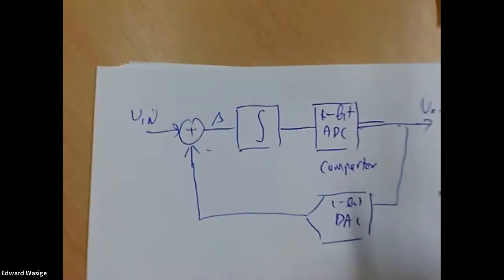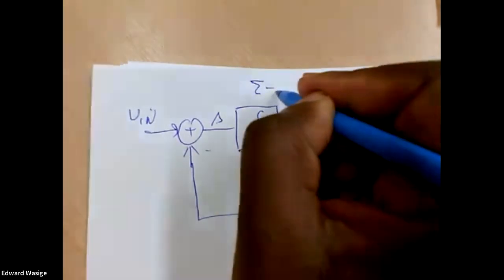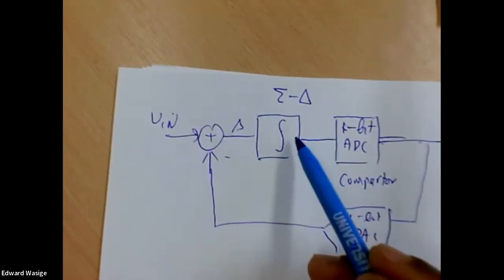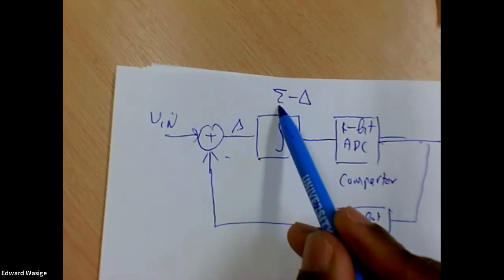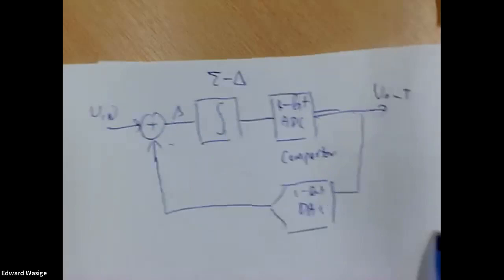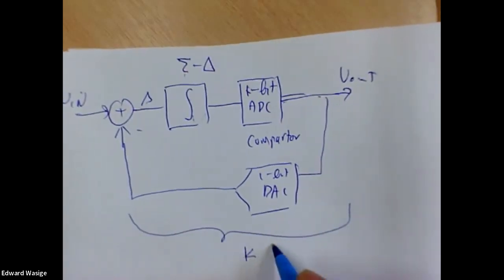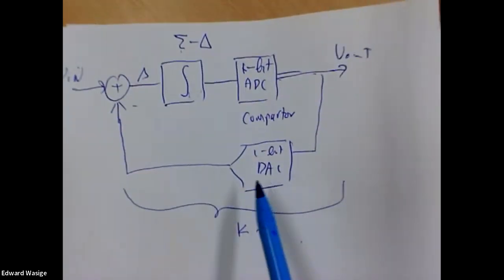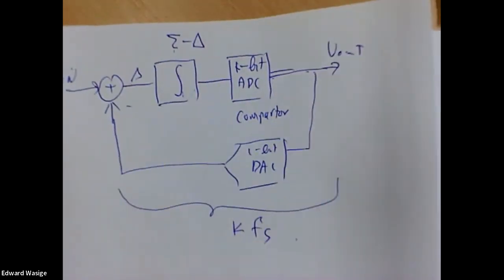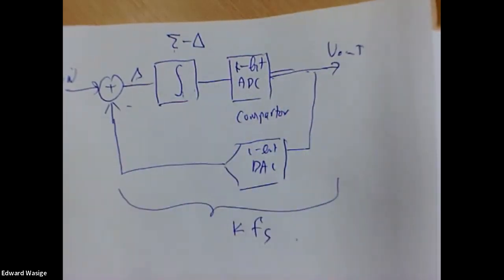And here we have the difference signal, and this does the summation. So this is called the delta, which comes from there, and the symbol summation comes from the fact that we have integration there, which is the same as summation. The whole of this works at k fs. So the whole of this is oversampled, so it works at a much faster rate compared to the Nyquist rate. So we use oversampling for this feedback region.